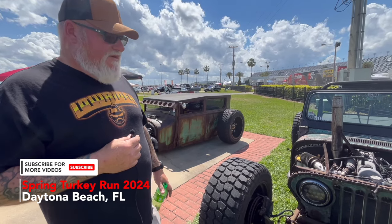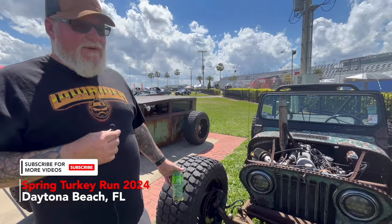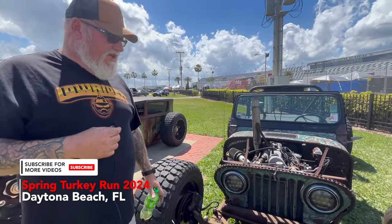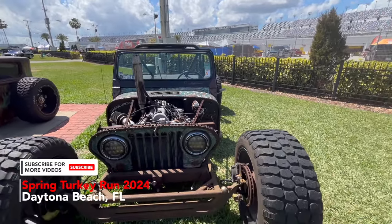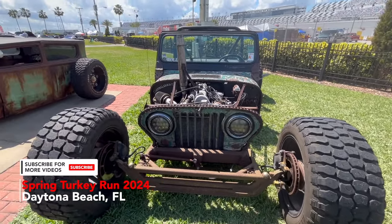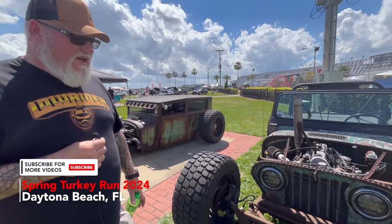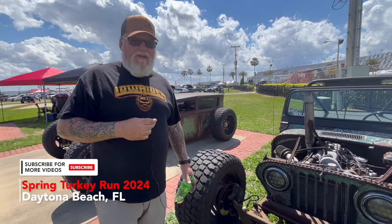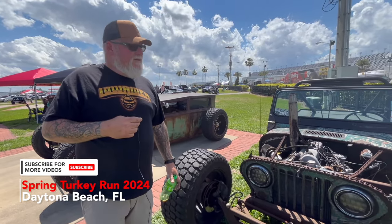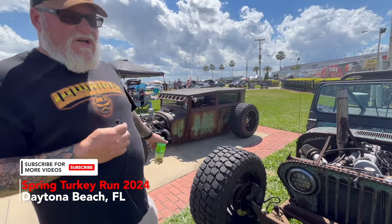And you know, rat rods are like potato chips, you just can't have one. So I ended up building a Mack cement truck, and it was all laid out like this, with a twin turbo 7.3 International diesel engine in it. And it got to be a little cumbersome to carry around because it was so big. It weighed like 7,000 pounds. So I ended up trading it for the Model T.